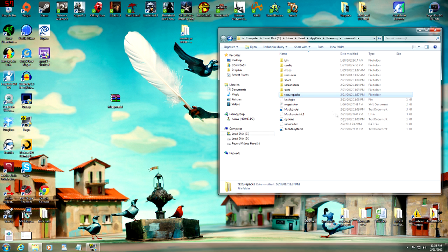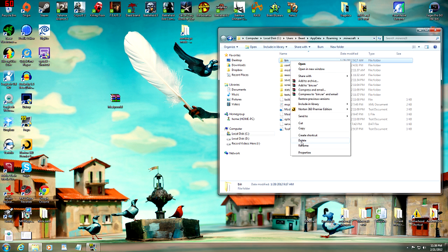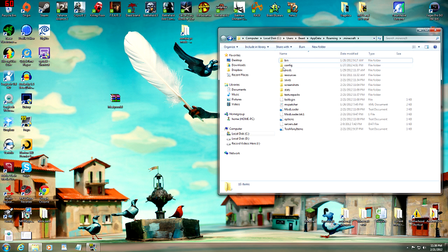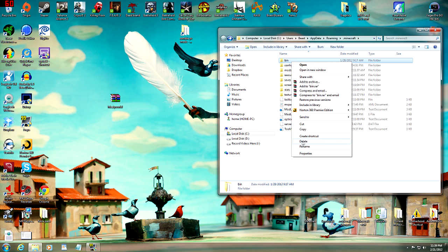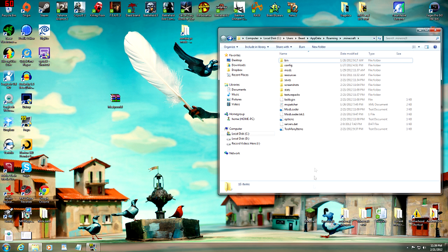Don't worry about it because look, if you ever screw up really bad in your Minecraft, this bin folder, you can just delete this folder, right? Delete this folder, and then when you log back into Minecraft, it will automatically download this back to you in a clean version. And then if you're going to try the HD texture packs again, you'll have to run your patcher program again. But if something went wrong, you may have the wrong program. So before you just arbitrarily run that thing again, find out what went wrong. But you can always delete this, and it'll come back as soon as you log back in.